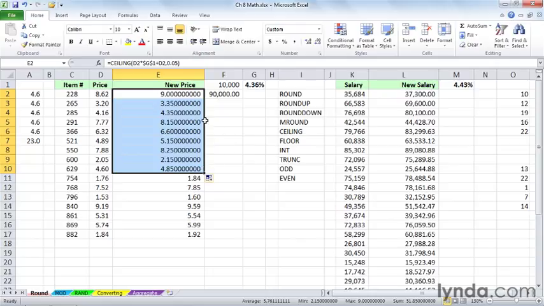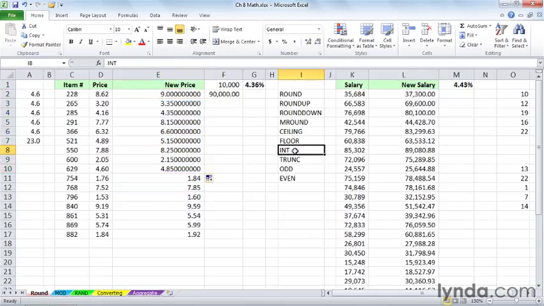And sure enough, the opposite of ceiling in real life, as it is here, is floor. So some of these you might want to go the opposite direction. So that's in parallel with the round down function. And certainly less likely to be used, but another possibility here is int, meaning integer. And this function simply truncates or throws away pennies. It keeps just the integer value.